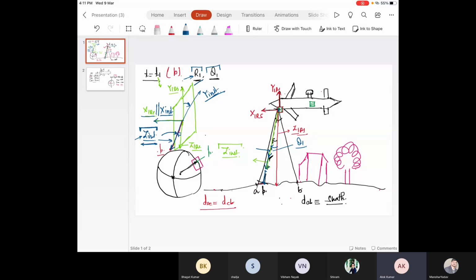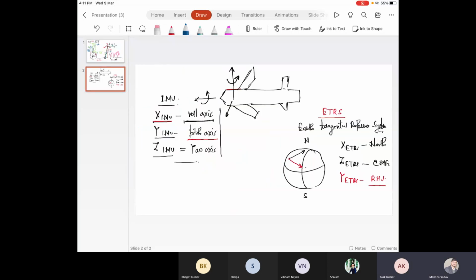So it is a case like, just see over here, it is x instantaneous, y instantaneous, and this is z instantaneous. And we have a point over here, P, this is origin O, this is measured as r1. What will be the coordinate of P in the instantaneous coordinate system? So 0 0 r1. Correct.